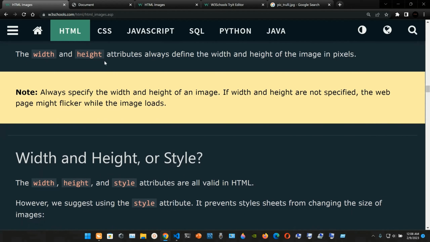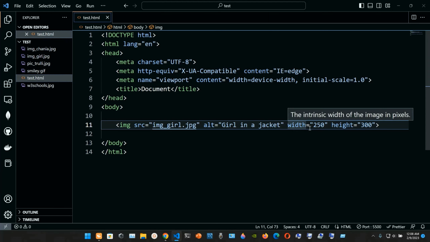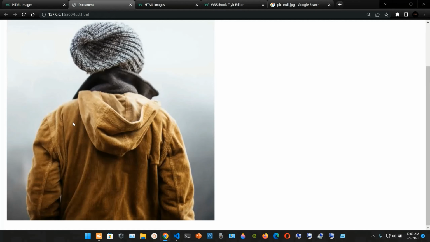The width and height attributes always define the width and height of the image in pixels. That is the reason I didn't have to use, for example, 250 pixels, I just typed in 250. But if I add pixels and go to the website, it's gonna be the same thing.